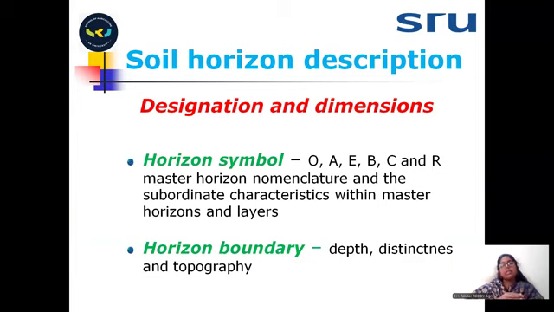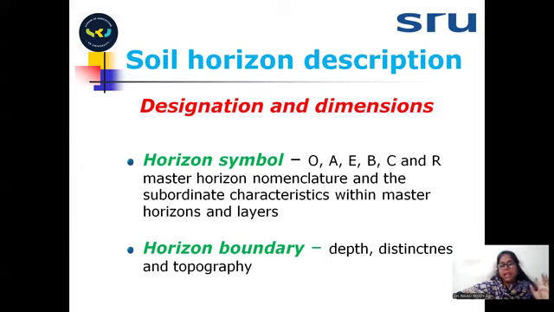Firstly, designation and dimension. Each horizon will have one symbol. As I said earlier, master horizons will be represented by capital letters, whereas subordinate horizons will be represented by small letters. If a particular profile is having different horizons like A, E, B, C, R, you should denote them with their capital letters. If they have any subordinate horizons, then you write that small letter immediately after the capital letter. Suppose in horizon A there is a high amount of disturbance or high ploughing occurring, then you should write it as capital A followed by small p.